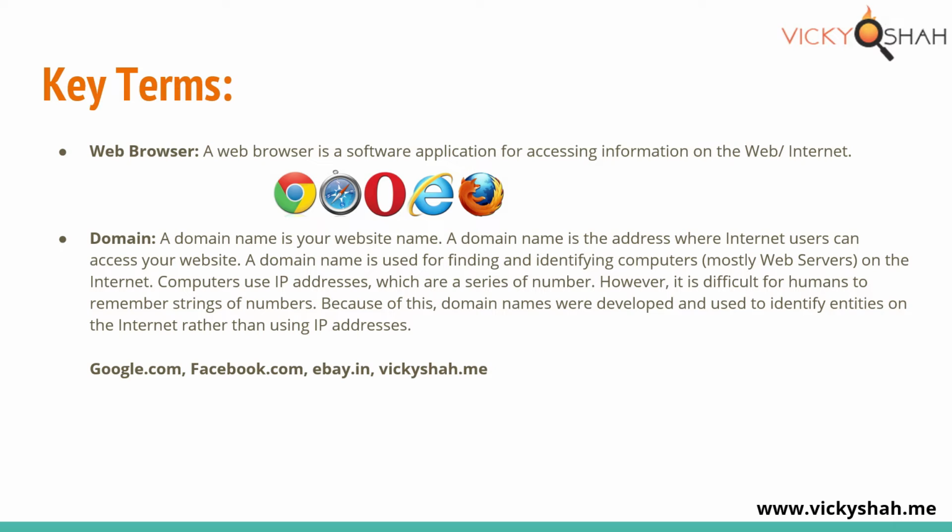After that, what exactly is a domain? A domain is the name of a website. Ideally, all the devices that are connected on the internet have an IP address, and these devices are connected to each other. However, we cannot remember the IP addresses of these devices, so we gave them a name. This name is known as a domain name. It can be mapped to an IP address, and we can access that particular device by using this name. Some common examples would include google.com, facebook.com, ebay.in, wikishah.me, which is my own website.